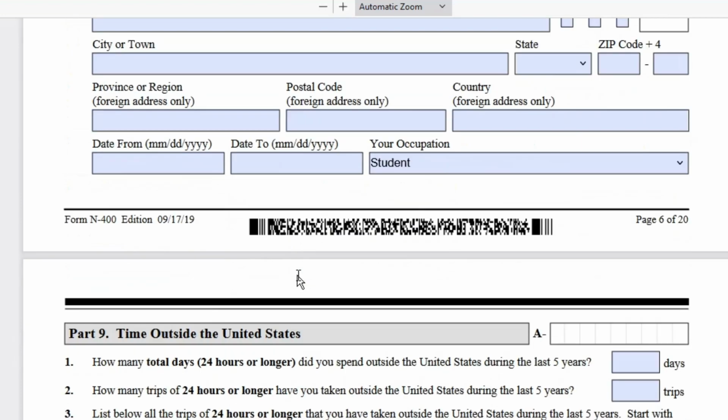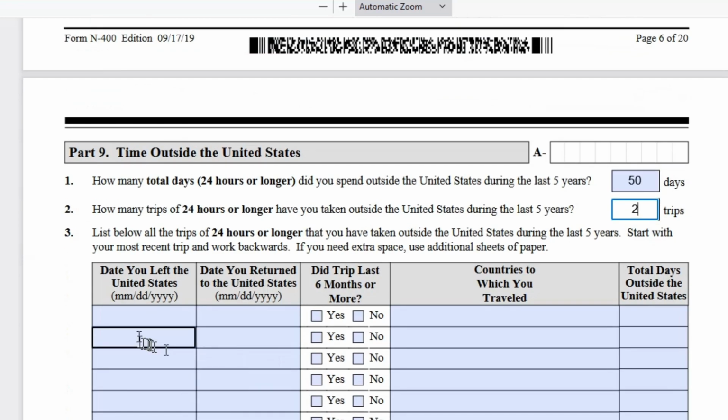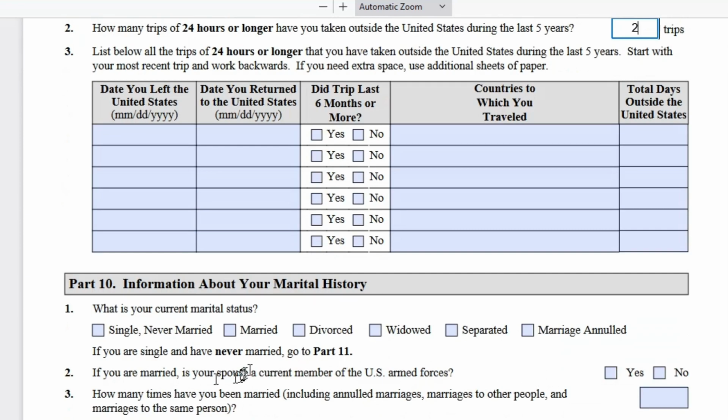But otherwise, they usually ask for the last 5 years of employment. And if you don't have enough space, you put an additional paper. How many days did you spend outside the United States within the 5 years? So you have to add your dates. For example, let's say you traveled from January to March, it's 3 months. You have to calculate the days, what is left, keep going on, and then you put it. Let's say you were outside only 50 days, which is great. You had only 2 trips, for example. Then you have to list those dates here. Let them calculate. Don't make mistakes here. It's very important you calculate it right.